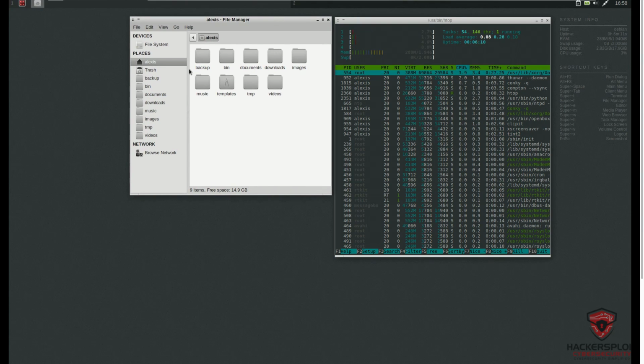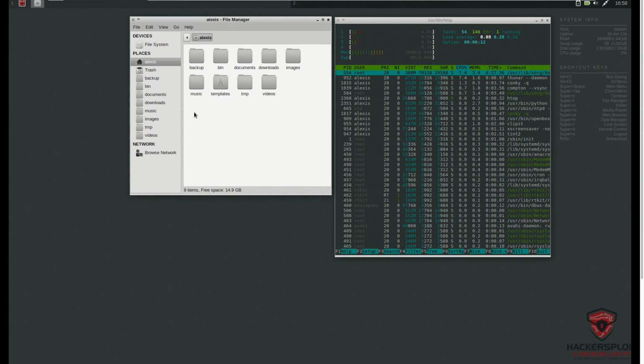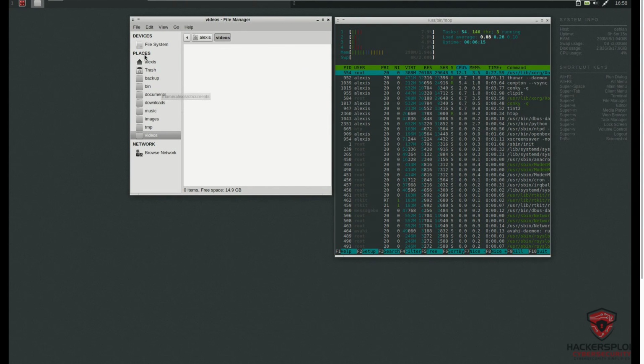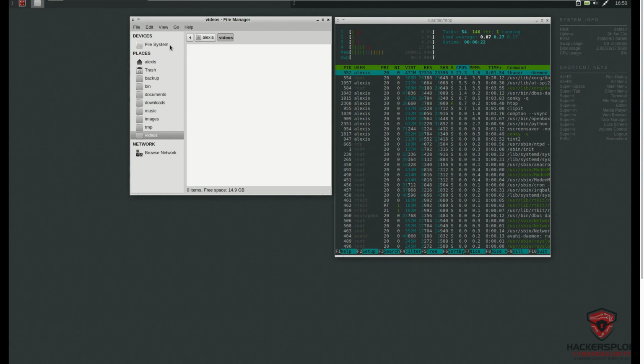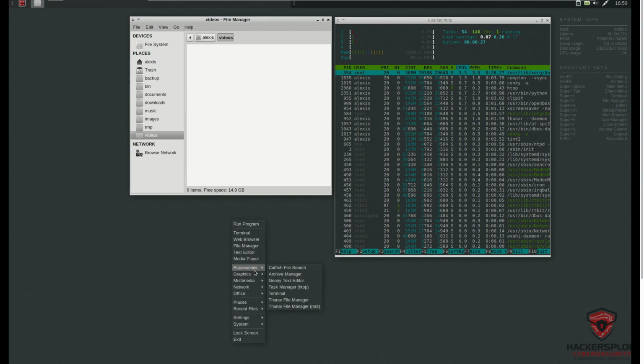It also has this nice custom icon theme right over here, and you can essentially just browse around all your directories. For those of you not familiar with how window managers work, you don't have any desktop, so you are not going to find any desktop directories, but that's for that right now. Let's take a look at the other accessories.